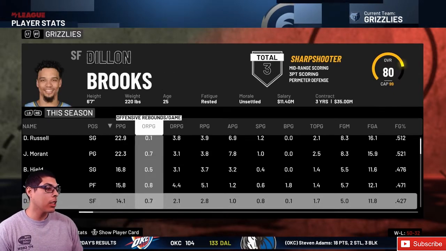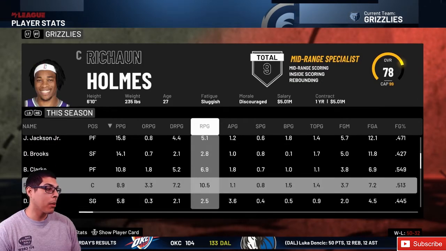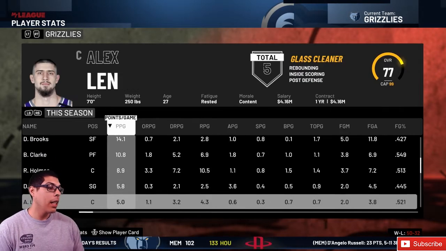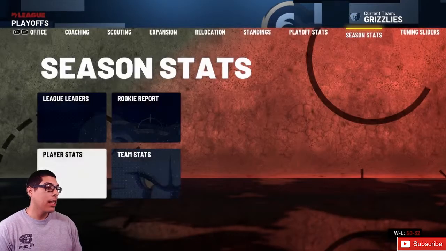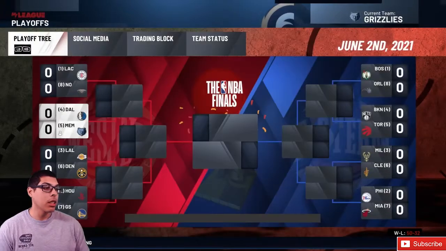Jaren Jackson did good, even though he only averaged 5 boards a game. Rashawn Holmes did get the rebounds, though. He had 10.5 and 9 points. And here's the rest of the stats if y'all want to pause and look. It's not too bad, but I think we should get past Dallas, honestly.